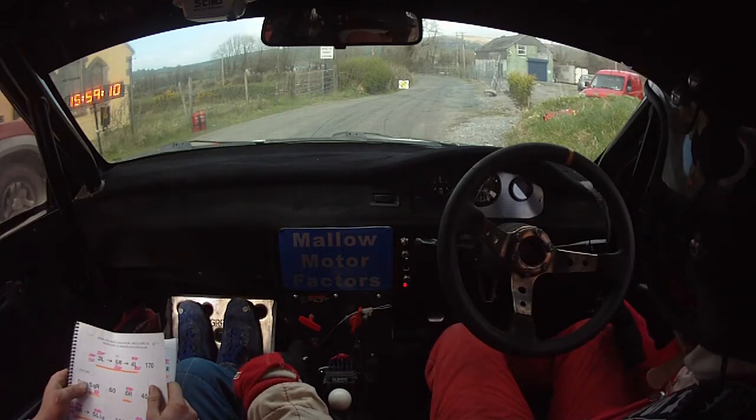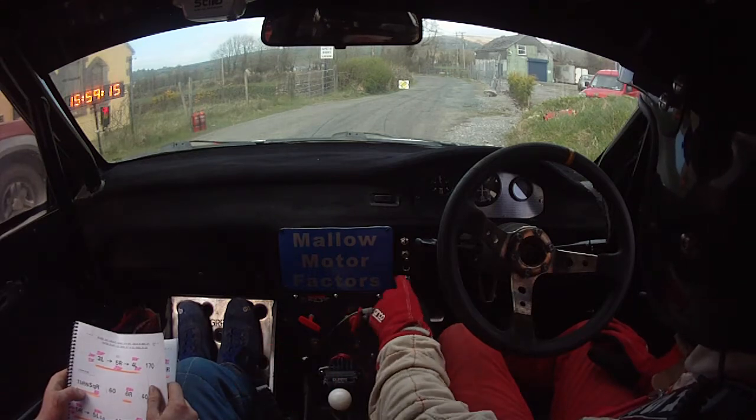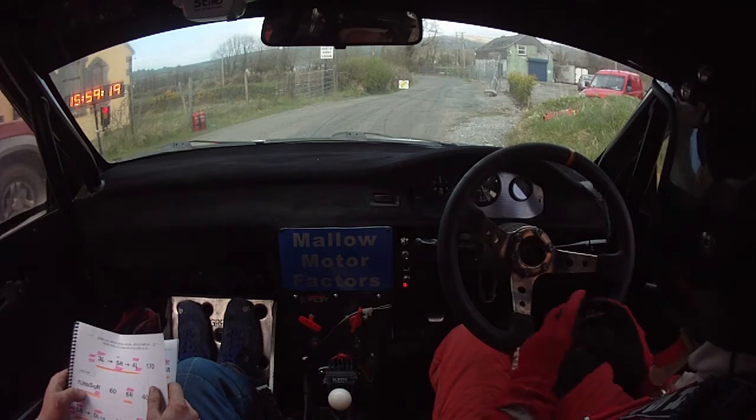Line for the flat 3 left into flat 5 right into flat 4 left, cut 170, turn square right. 15. 30. 10.